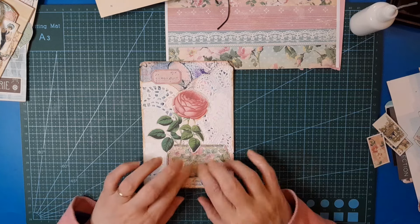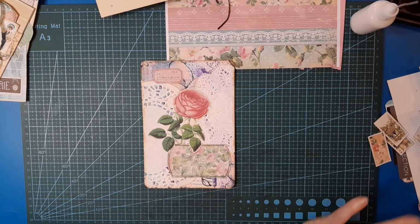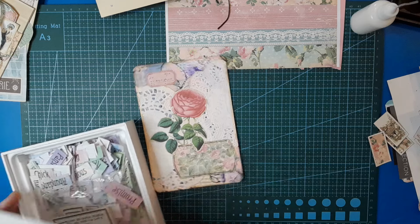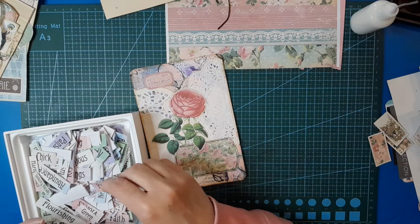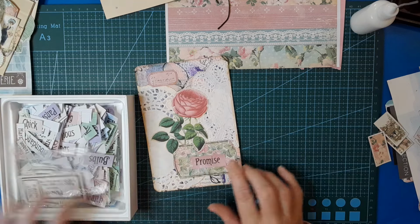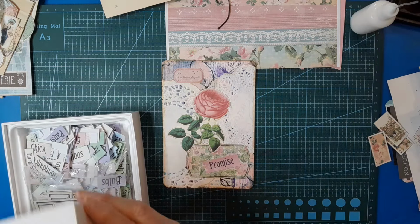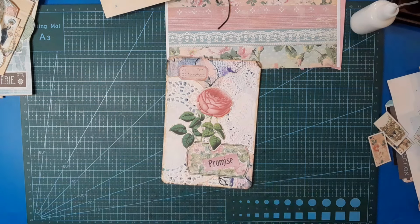Right, word here. And I'm going to go to Spring Bounty for a word, also from the Junk Journal Studio, because I know the colours are going to work beautifully. Oh, what about that? Promise. That's lovely. I like that. Look no further. It was an easy choice.